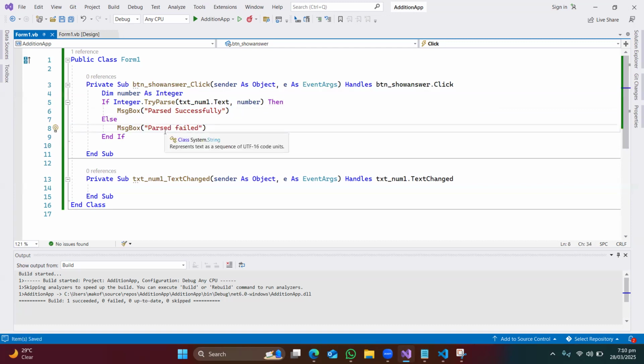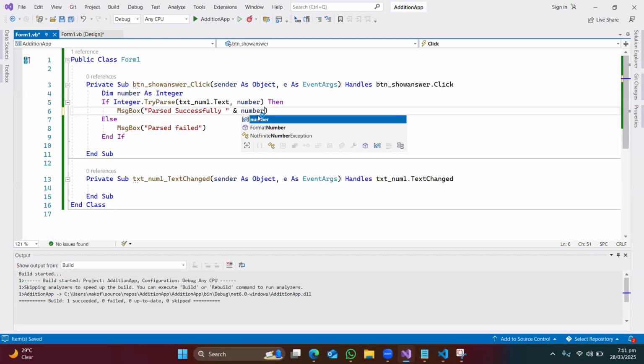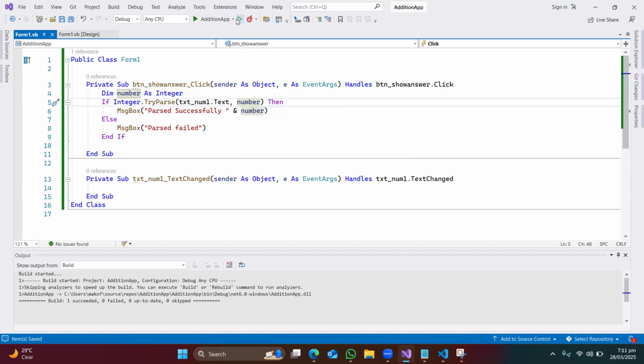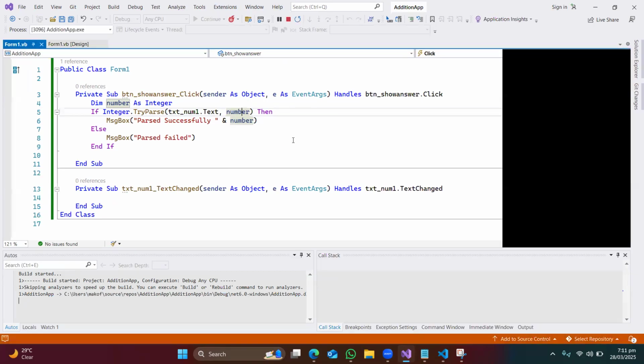Just so that we understand what we are doing. Now, just so that we give a more clear meaning, I'll use the ampersand here to join the number so that we know that the number has successfully been passed into the variable. So when I go to my screen and I launch my application again, it will load. There are no errors.